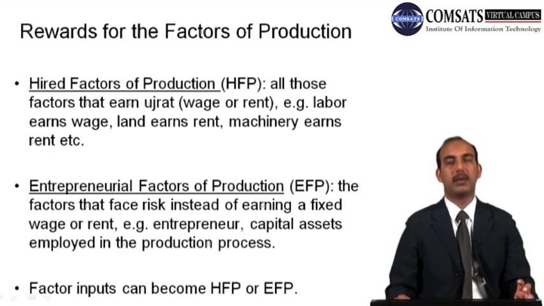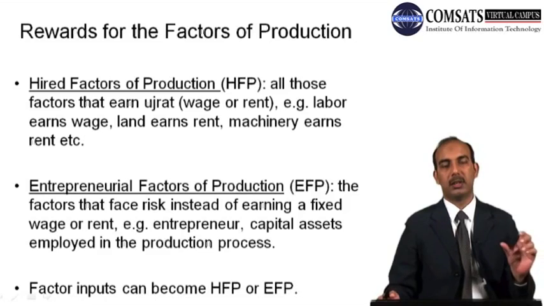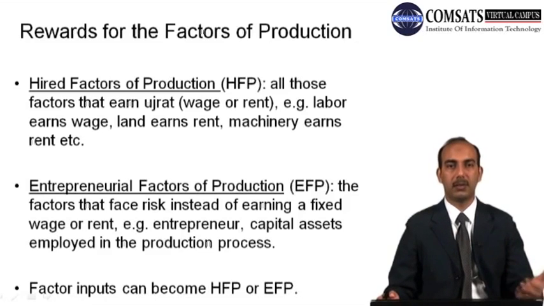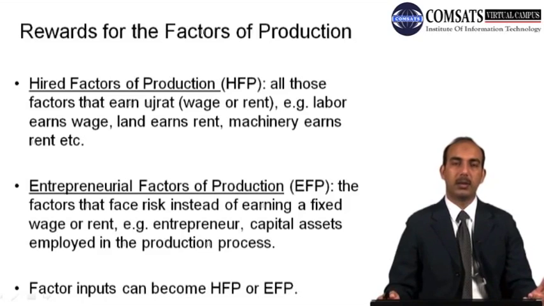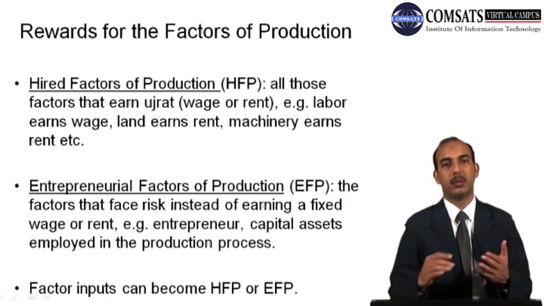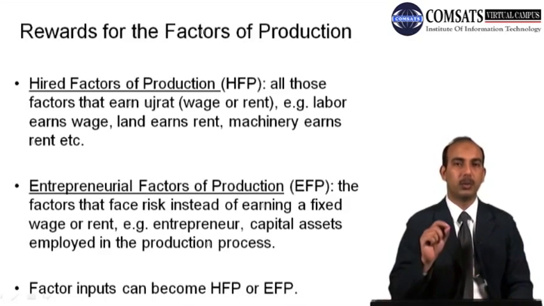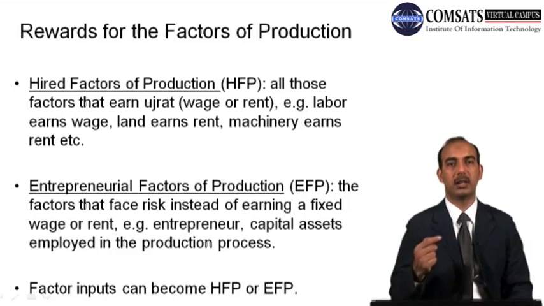And then the reward for the factors of production. What is the reward for the factors of production? In Islam, as we discussed, there are factor inputs and there are consumed inputs. And what are their rewards? There are two types of rewards. As per the nature of the inputs, they can become a hired factor of production or an entrepreneurial factor of production. The consumed inputs can't become an entrepreneurial factor of production, whereas the factor inputs can become a hired factor of production, and also an entrepreneurial factor of production.